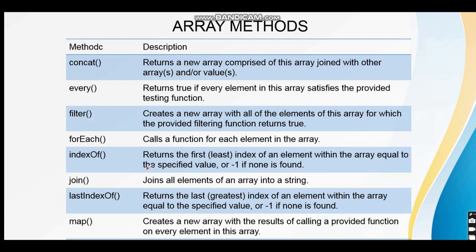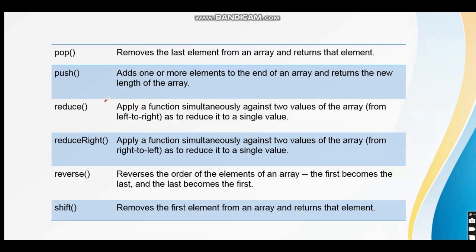Okay. Next, join joins all elements of an array into a string. So these are the methods. You can pause the video, go through the methods and read out the descriptions. I'm going to explain one or two examples with these methods. If you want to try it by yourself, please pause the video and try the methods by yourself.